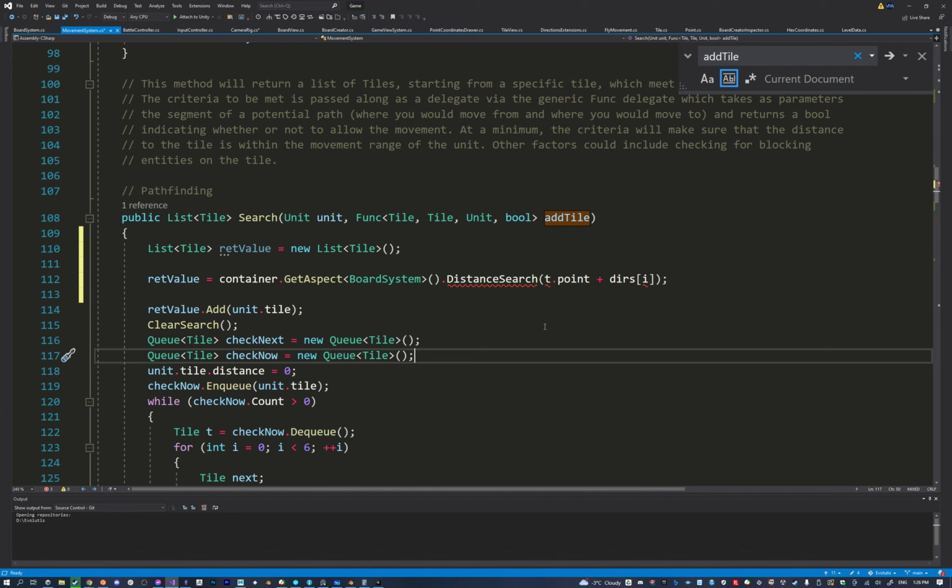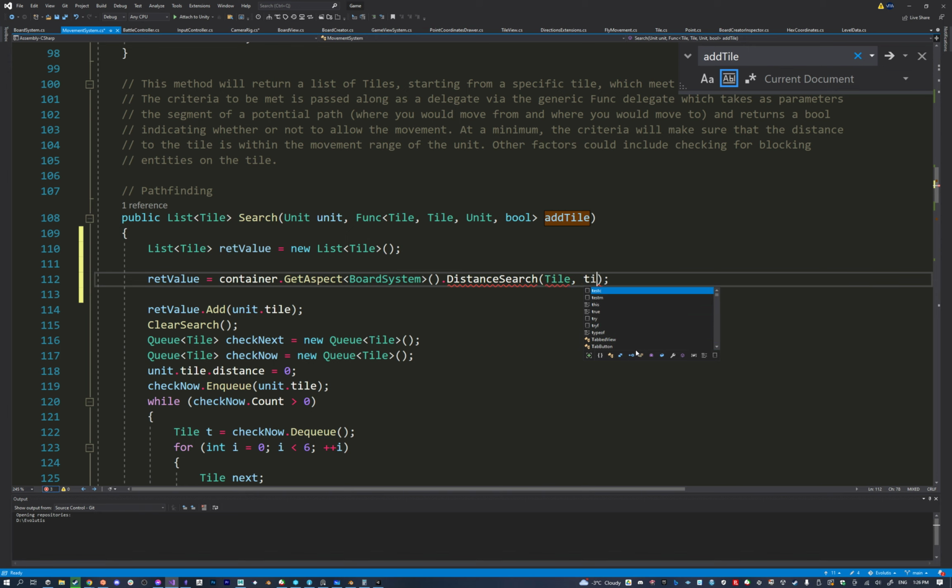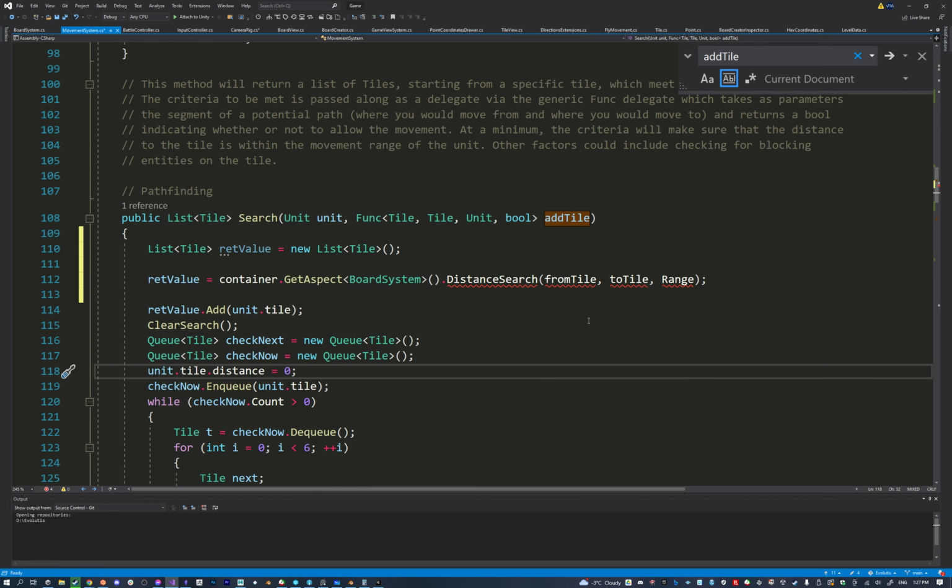Tile, tile, range. I'm just going to write that there like that. Just from tile to tile, and a range we want to search in. Right? That's what I'm going to want to build, and that's the inputs it's going to be.